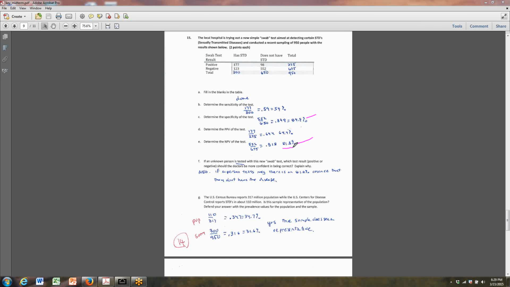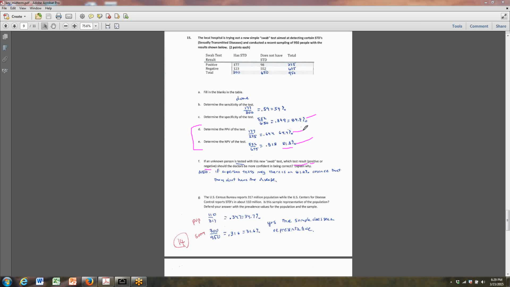Well, this question clearly says which test result. All right, so you're having a positive result or a negative result. So which test result, you're looking at those 2. All right, either the positive predictive value or negative predictive value. Positive predictive value, if you test positive, it's only true 64% of the time. Negative predictive value, if you test negative, it's accurate 81, almost 82% of the time. So definitely the NPV.